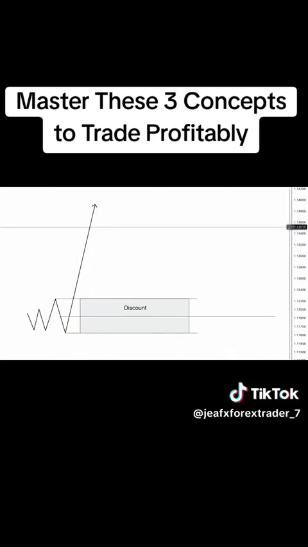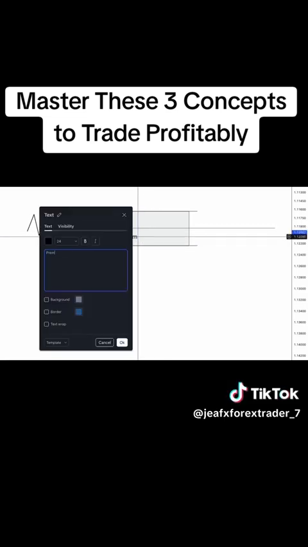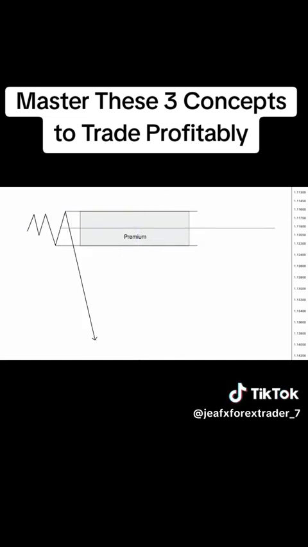The same goes for a selling movement, where this is seen as a premium price to sell from. So if the market gets too high, traders will start selling and taking profits, or short selling the market, expecting it to go down. And the fact that we've seen the market consolidate and then sell previously tells us that this is one of those premium price areas.